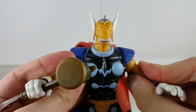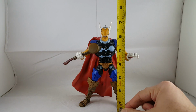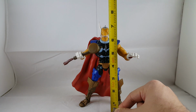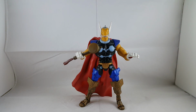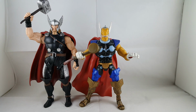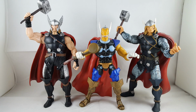All right, I'll show you guys how tall Beta Ray Bill is. All right, guys, so Beta Ray Bill stands right at, if you count the tip of his ear, he's over 7 inches. You count top of his head, he's just about almost at 7 inches tall. And I'll show you guys him next to the Odin Wave Thor and the Return of Marvel Legends Thor from the Terrax series, which is basically the same body. But you can see, I wish he was taller. Who knows, maybe one day Hasbro will redo Beta Ray Bill.